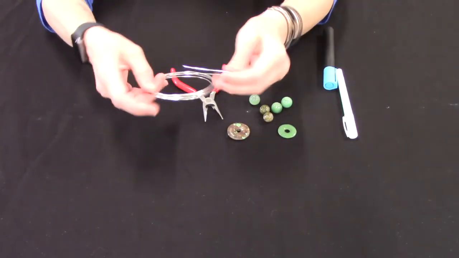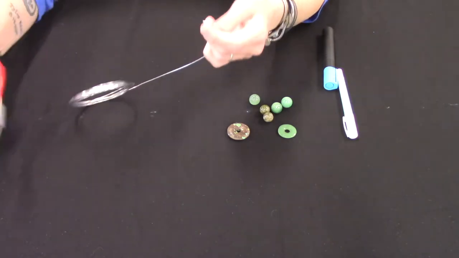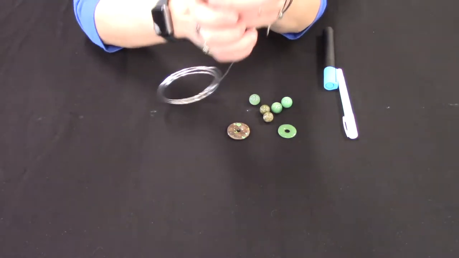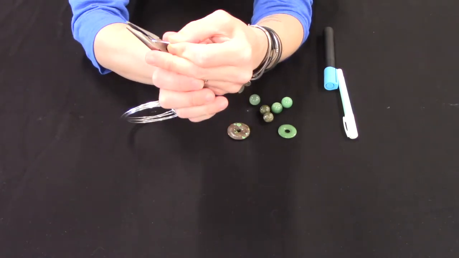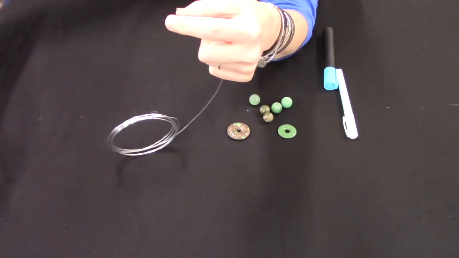So here you can see I've got my materials laid out. I've got a couple of different size markers. First thing I'm doing is I'm just going to cut the end of my wire at an angle, slanted like so.